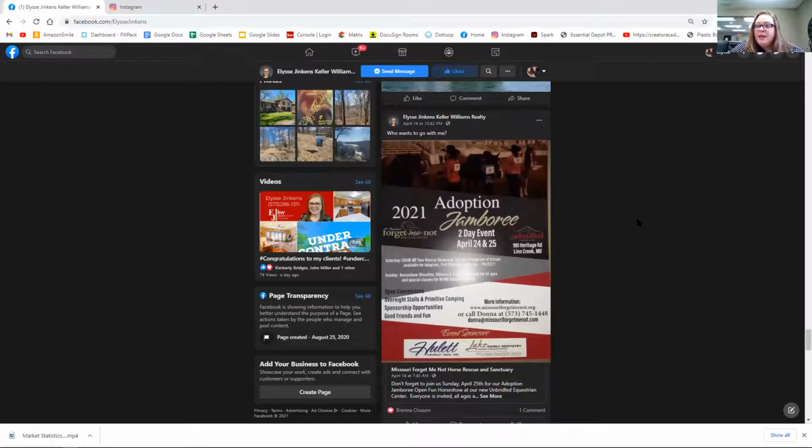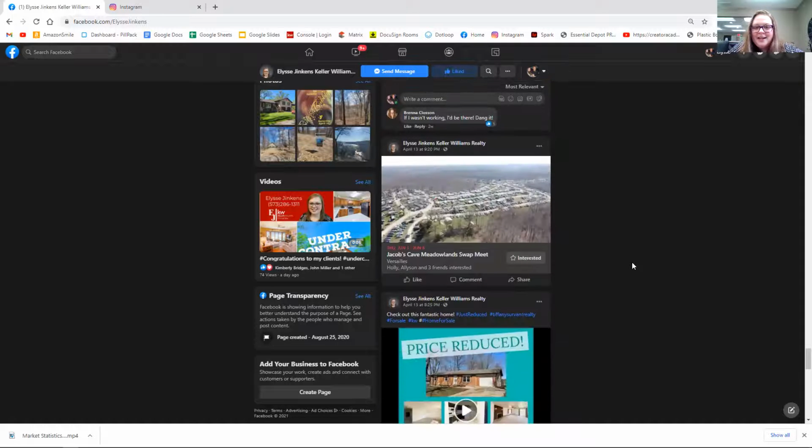Nonprofits that I really, really like and try to work with and advocate for. I'm on the board for Lanai. I do Lanai's social media, so generally I'll share that on my stuff. I haven't done a very good job of it lately, but I'm getting ready to fix that after this meeting. I'm going to pre-schedule the Lanai's social media for the next month. But like the adoption jamboree for Missouri Forget Me Not was last weekend, so I shared that because I want all of their horses to be adopted because I cannot afford one yet.